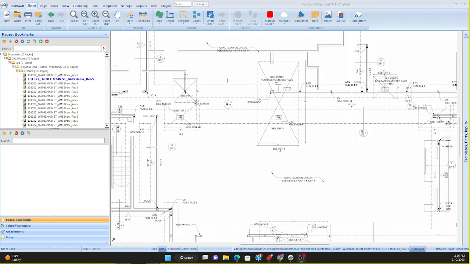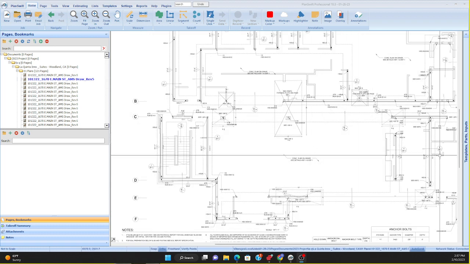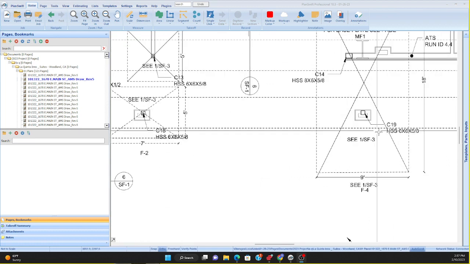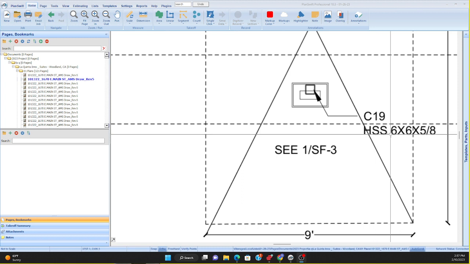And so let's look in the specifications for steel and see what number specifications is steel, because we've got quite a few hollow structural steel.